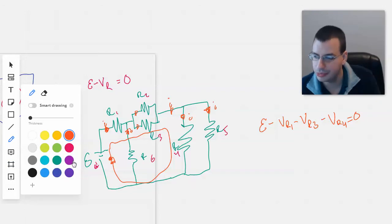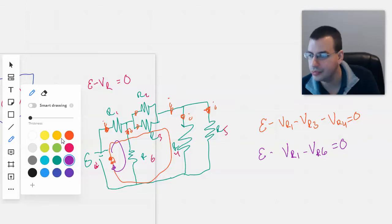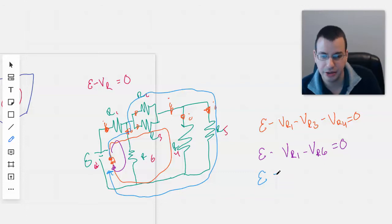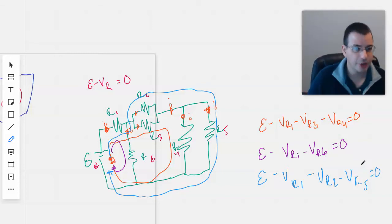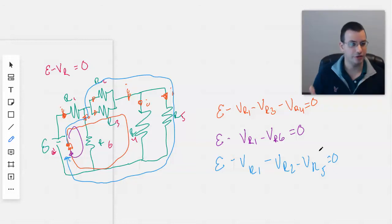Okay, and we'll do another loop. We'll do one like this. Epsilon minus voltage R1 minus voltage R6 equals 0. Okay? And then we'll do another loop. Let's do up this way, and then over here, and then back to the beginning. So then we'd have epsilon minus voltage R1, then minus voltage R2 minus voltage R5 equals 0. Okay, and we can do this again and again until we have enough variables that we can then solve the equation.